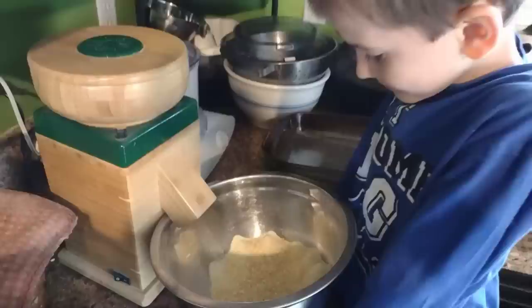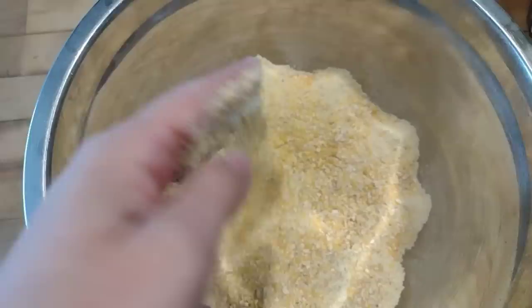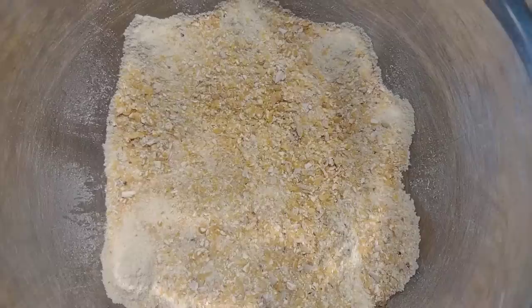So of course, to go with our chili, we need to make some cornbread. I have some whole corn from the pantry here. We're grinding it down in our grain mill to make some cornmeal. Corn, when it grinds down, is usually very coarse and very difficult to grind finely. I would need to run this through the mill again if I wanted to get it very finely ground. But I wanted a gritty cornbread on this particular day, so I just ran it through the mill once, and this is what the flour looked like.